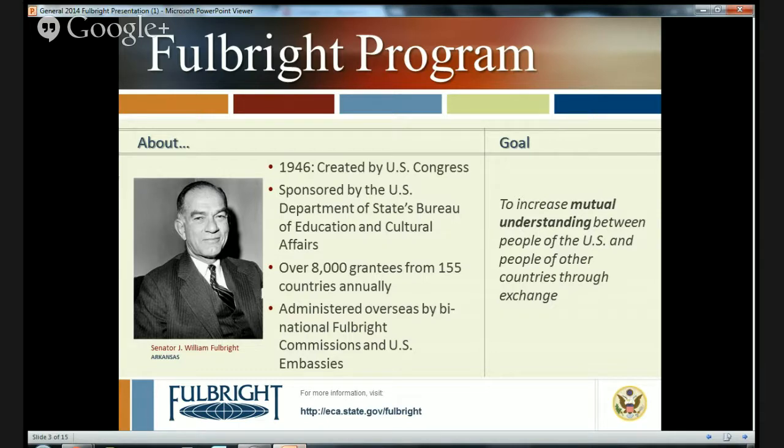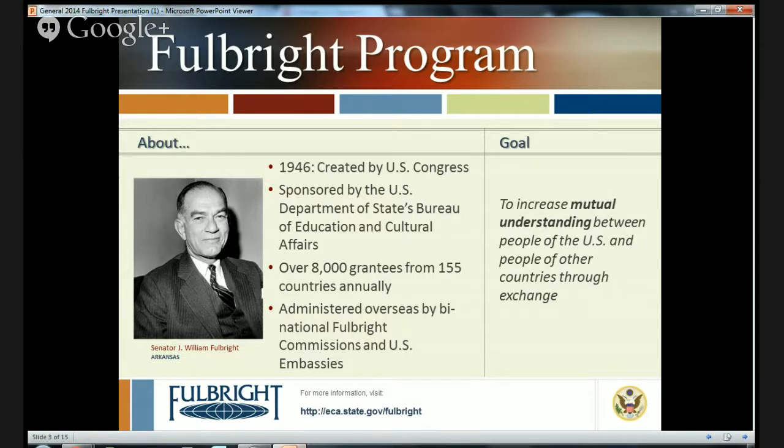Something else worth pointing out is that this isn't the only opportunity that falls under this Fulbright umbrella. I like to look at Fulbright as a four-way street. We have U.S. students like yourselves, looking at going abroad to do research, to study, or to do the English teaching assistantships. We also have scholars, those that have a PhD or years of experience, going abroad to teach and do research. On the flip side, we have foreign students coming to the United States to work on their masters and PhDs, many of whom are here on your campus at USC. And we have foreign scholars coming here to teach and do research in the United States.